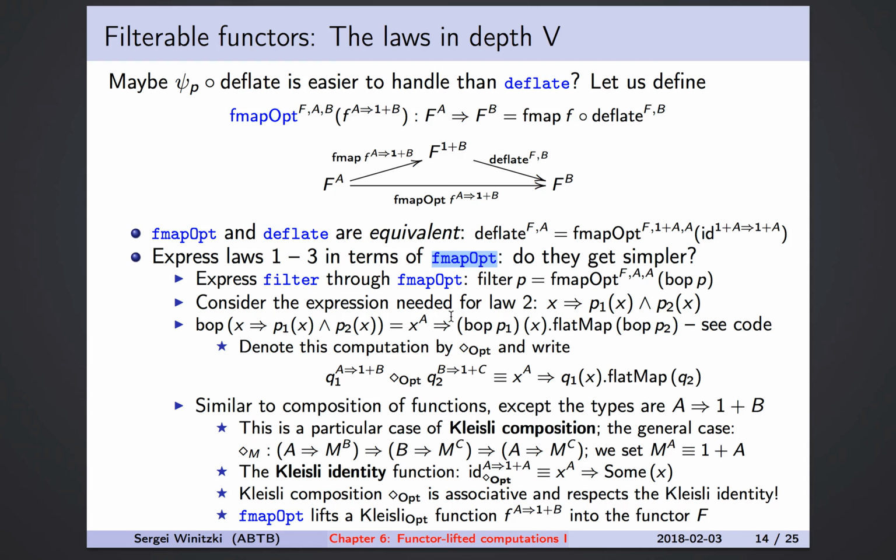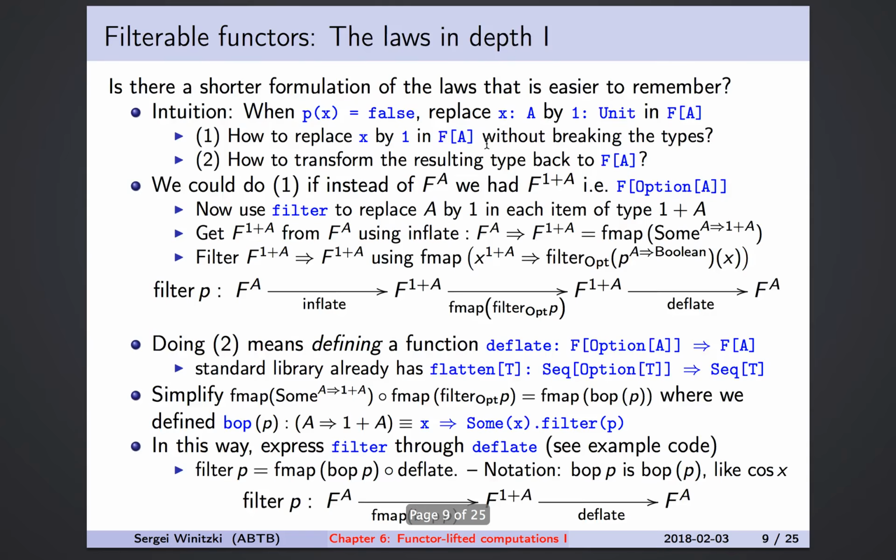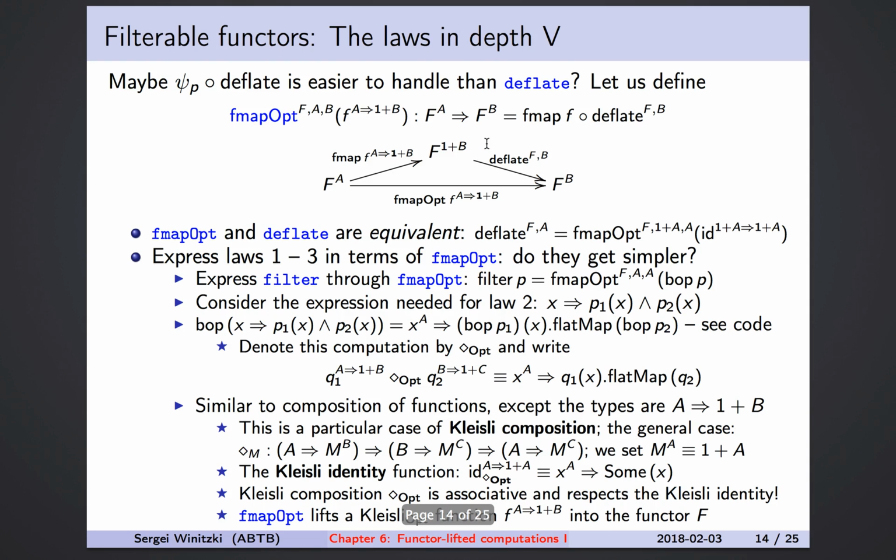So for example, let's look at this law. Well, in this law it's probably easy. We just have some naturality. This law looks interesting. So there's some Boolean conjunction here. So how will we deal with it?